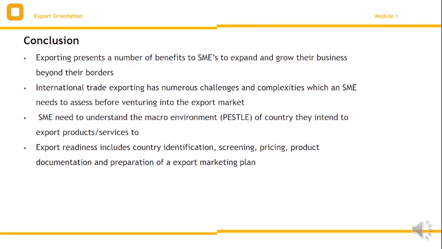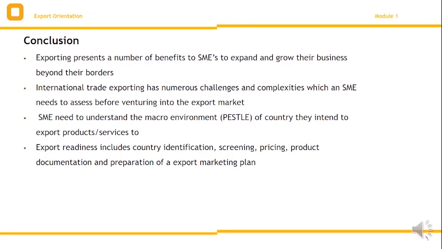We also looked at export readiness, and we said that in assessing your export readiness, you needed to first of all identify a list of countries that you are wanting to export your product or your service to. You then needed to screen the list of countries so that you come up with a shorter list of countries that you could now say are your potential customers that you are going to export your products or services to. We also spoke about pricing.